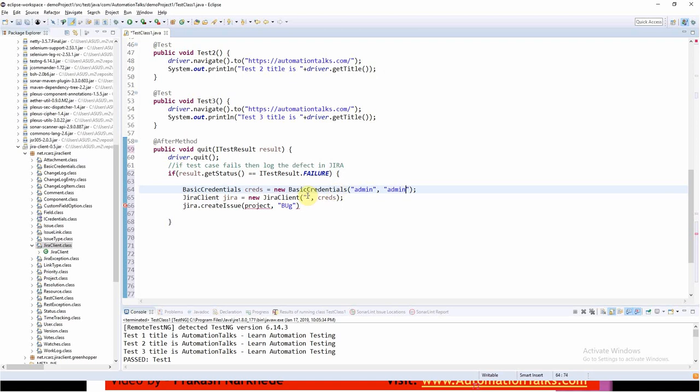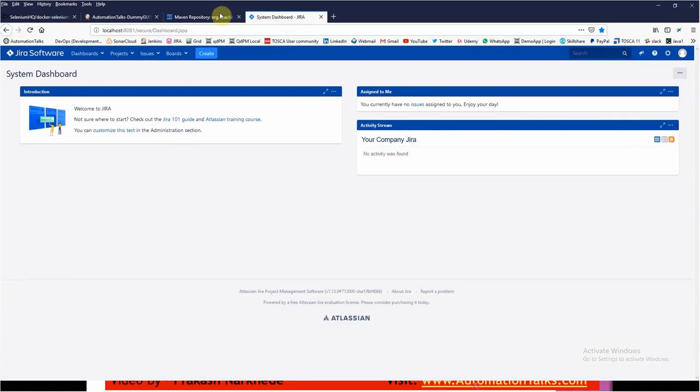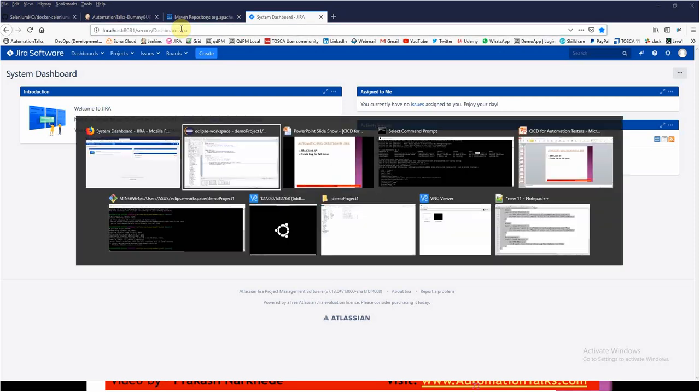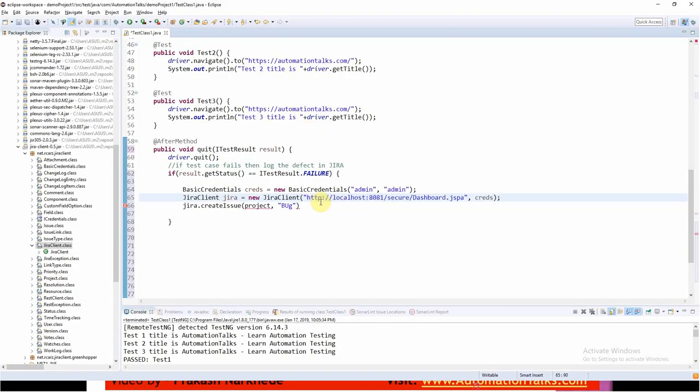And my JIRA server URL is this one. I'll be adding this till 8181. So I have given my JIRA server URL and the login credentials.